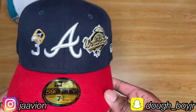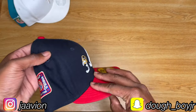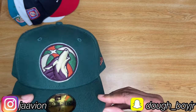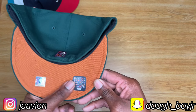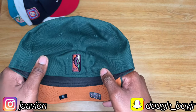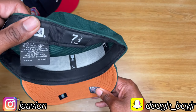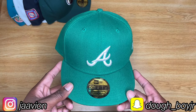Gray under visor, black sweatband, made in Bangladesh — very good fit on that one. Bangladesh fitteds fit way better. This next one is a Minnesota Timberwolves from New Era's Turkey Dinner collection. Peep the basketball with those colors — the under visor is that campfire orange we all desire. Black sweatband, no batter man, NBA logo reminiscent of the patch with those purples, greens, and tan hues. Made in Bangladesh, I've only worn it one time.